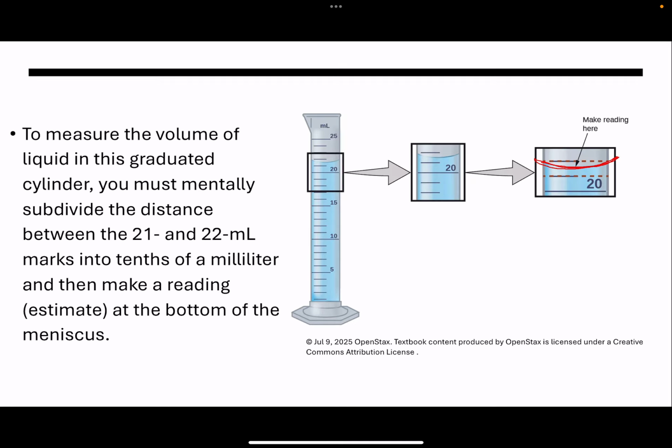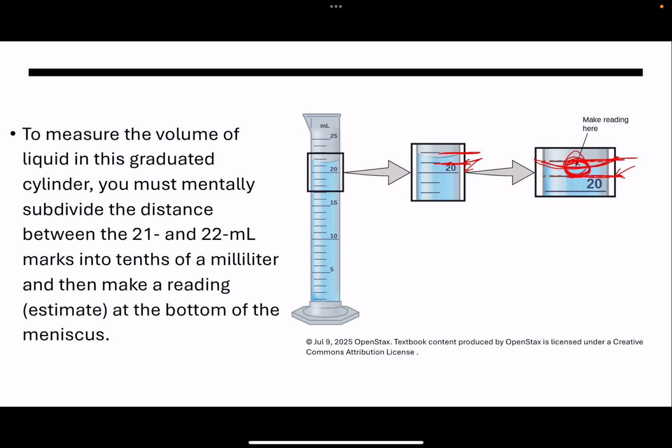So you know that this is between, and you can see on this part here or on this part here, that it is above the 20 and the 21. So here's our 21 right here. You know that it is above 21, but it is below 22. So it is somewhere in between there. So we are certain that it's above 21 and below 22, but what we are uncertain of is where exactly it is there. And that is our estimated number.